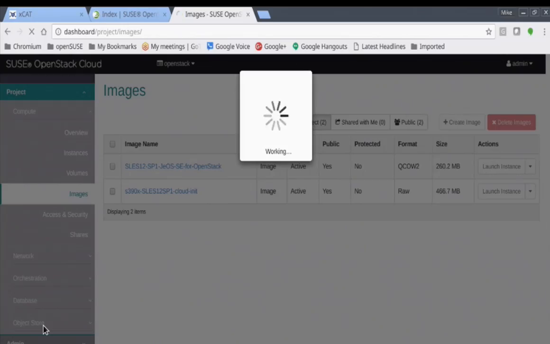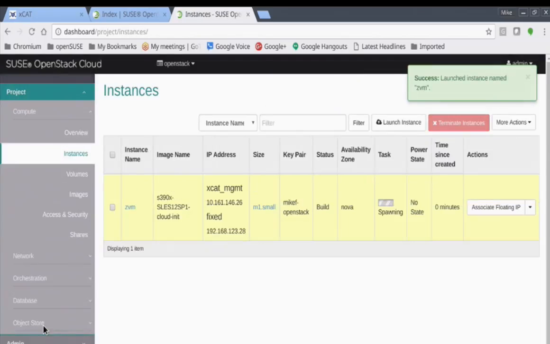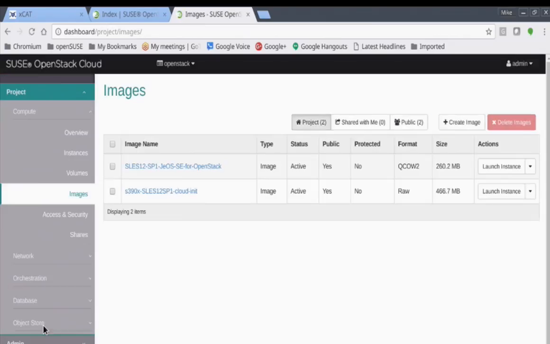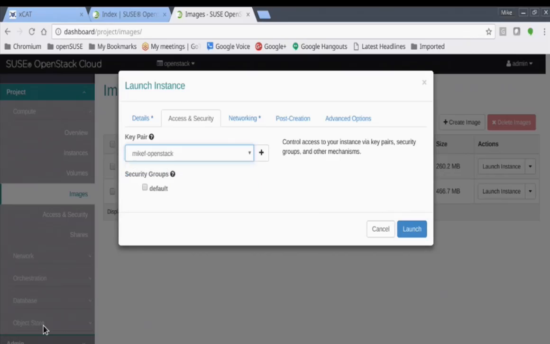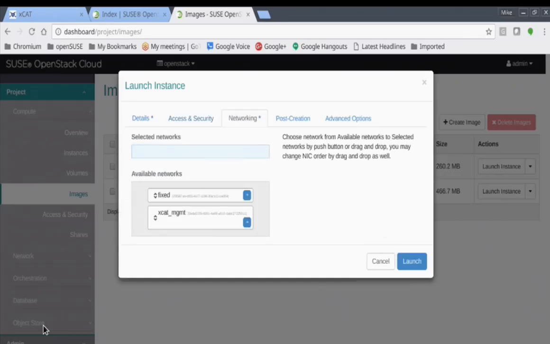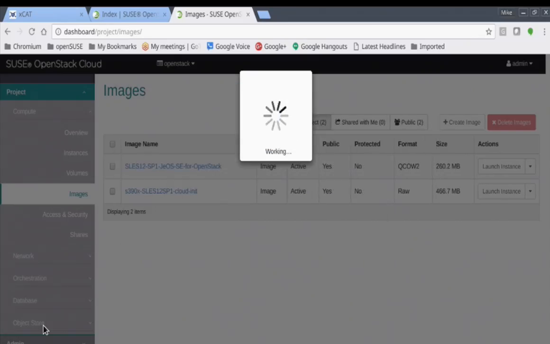I'm going to repeat the same process for x86. I think I skipped through that pretty quickly because if you've done anything with OpenStack, you're pretty familiar with that process. But as you can see from a user's perspective, deploying a z/VM guest or an x86 virtual machine is exactly the same thing. I'm going to use our SUSE Linux Enterprise Server Juice image. And I'm just making sure that I select the proper key pair so I can log into them. I'm going to go ahead and associate a network and click launch.